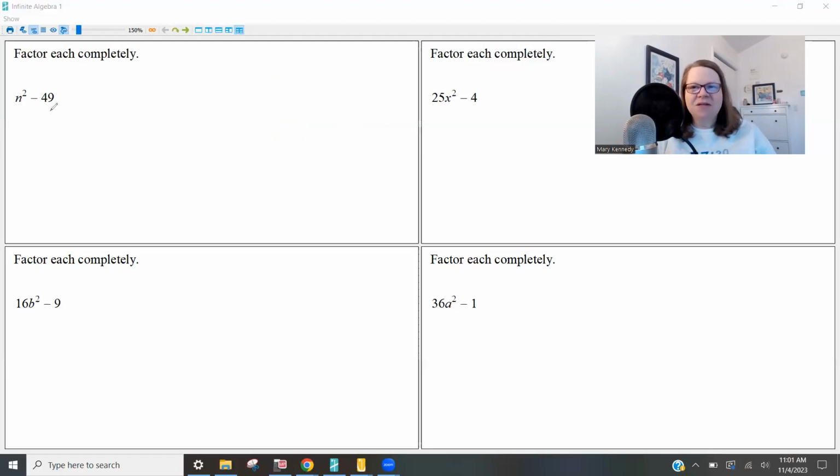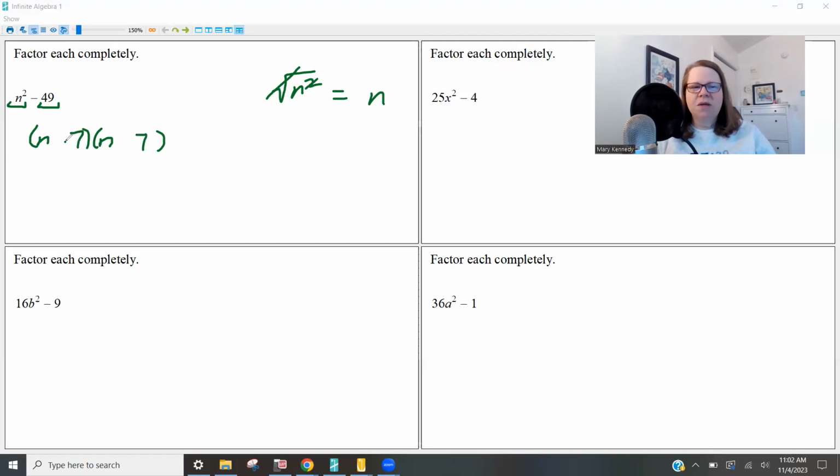This is called the difference of perfect squares, or the difference of two squares. And what happens is when you factor it, it's always going to end up having the variable, the square root, at the front. So the square root of n squared is just n. The square root and the 2 there cancel, and so you're left with n. And then the square root of the second term is at the back of the factor.